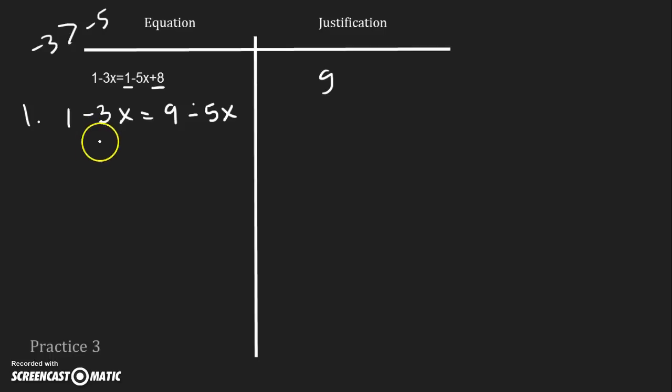I know that's kind of weird. So I'm going to make this the side that I keep it on, and I'll make this the side that I eliminate it on. I'm going to go ahead and start by eliminating the variable term on the number side by adding. That's the inverse. 5x is what we want to eliminate. Make sure I do it to the other side, and I write it under this term because this is the term that I can combine it with. Why can I add to both sides?